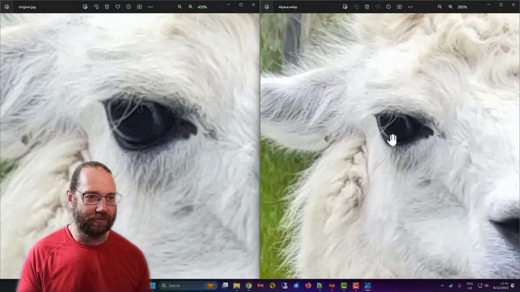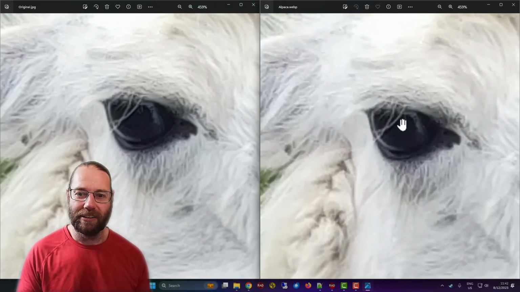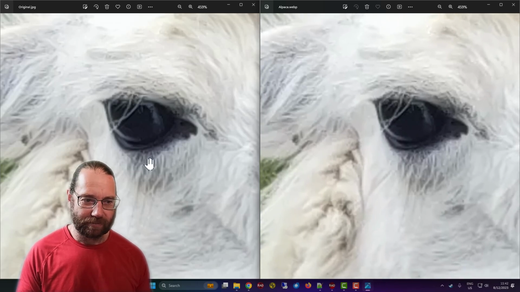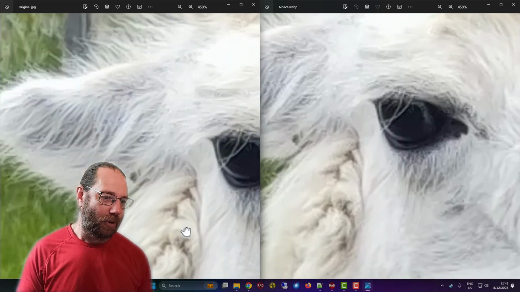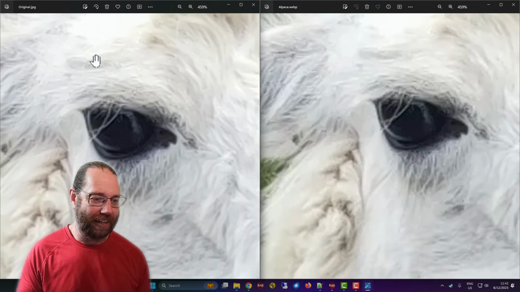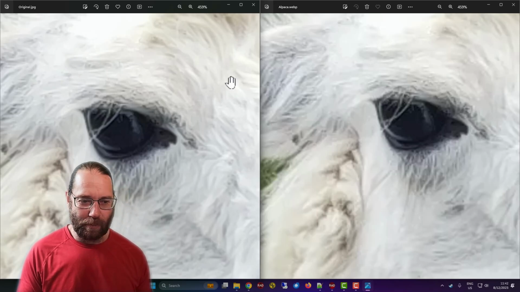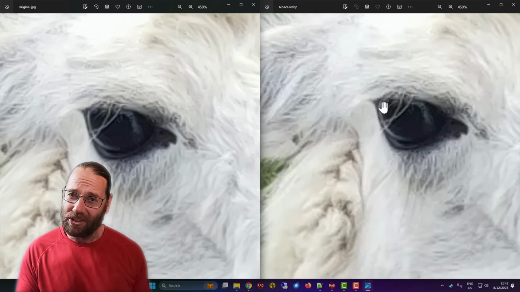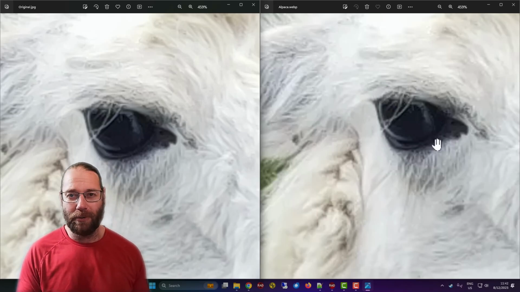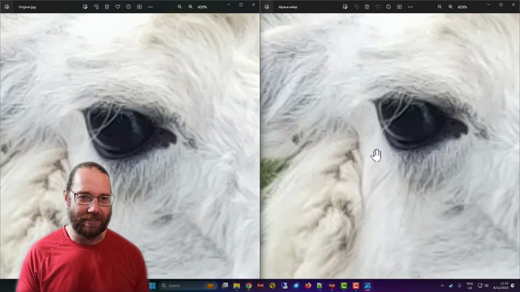Zoom right in to 459, and we can see the quality of this is really good. It's straight off the camera. There's hardly any compression artifacts. It's got quite a lot of detail in it, and this one's not quite as good. So we're kind of cheating. We're comparing a high quality JPEG with a lesser quality WebP image.